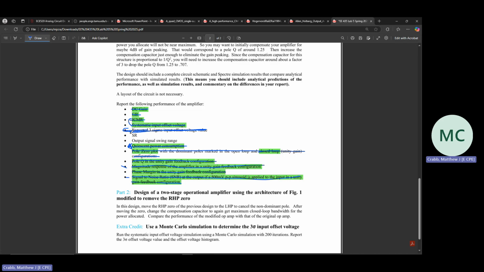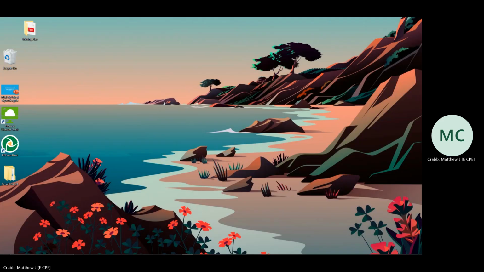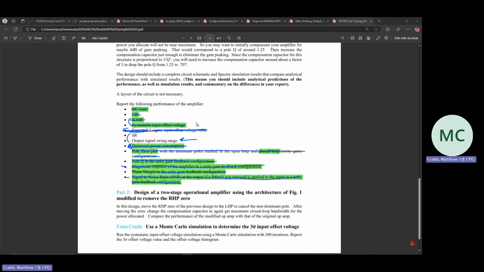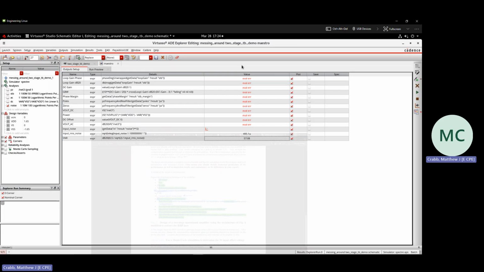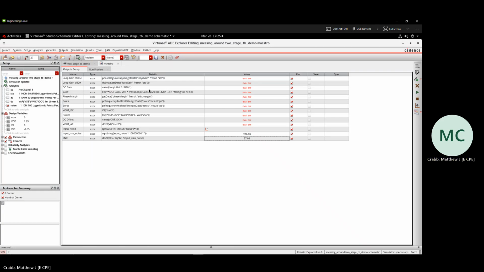And then all we need left is the slew rate and the output signal swing range. So I've done a previous video on output signal swing range. You can just follow that. Although I might do a fancier way to do it here as well. But okay, so that's everything we can do with this test bench. So you can do all of those parameters in one test bench by basically doing that setup.